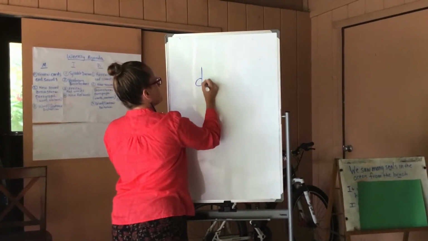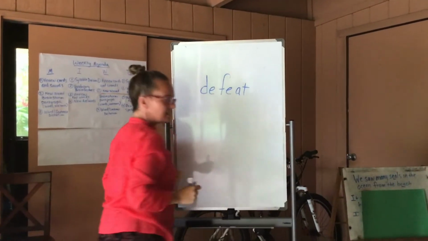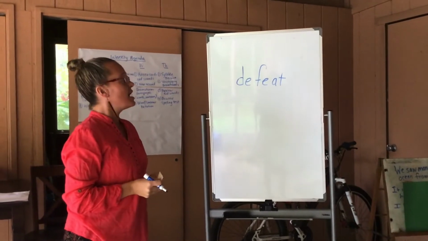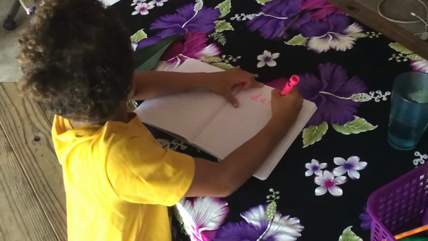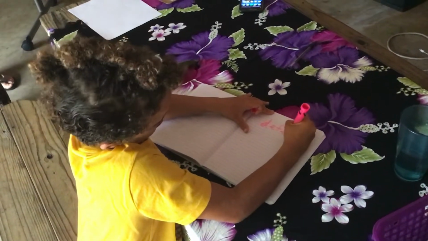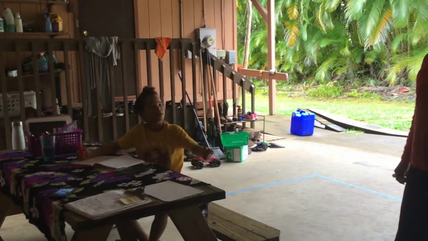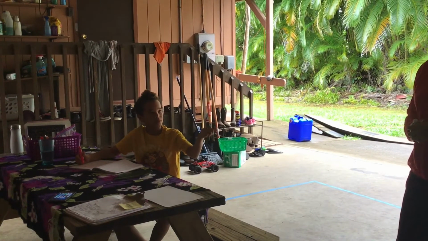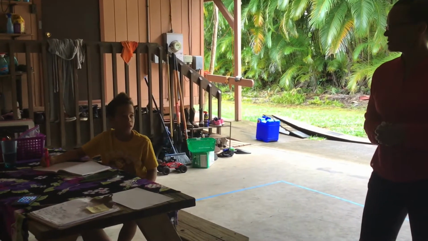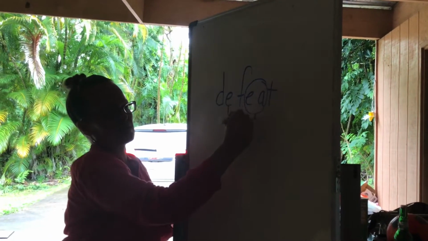Okay, I'm going to write the first word, and I want you to write it big, like I did, in your journal or on your paper, and I want you to go ahead and get started. So what's the first thing we do? We put an arrow down from the vowels. Okay, what are the vowels? E, E, A. Okay, so good. So E is the vowel. E-A is a vowel team.